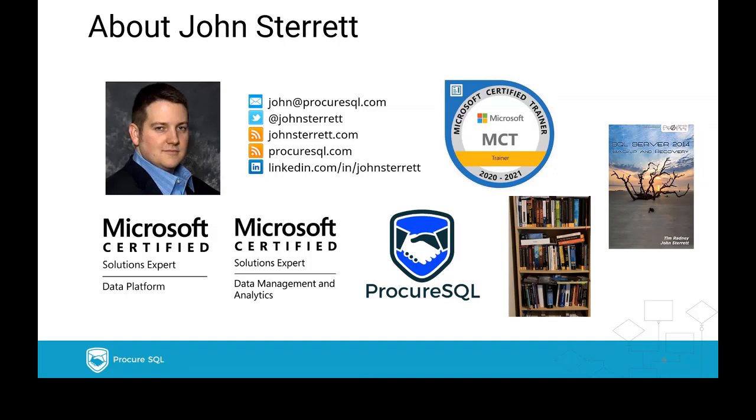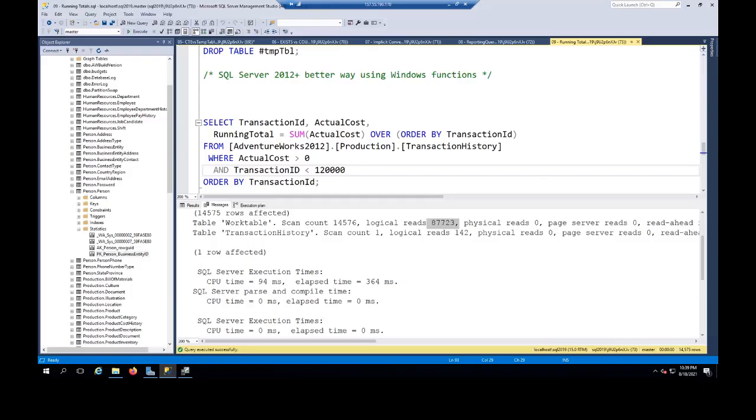But yeah, hopefully this showed a lot of ways you can rewrite code a little bit differently to help improve it, and also gave you some good understanding of how 2017 and 2019 can help in cases to improve your code as well. And with that, Steve, I'll go ahead and turn it back over to you.